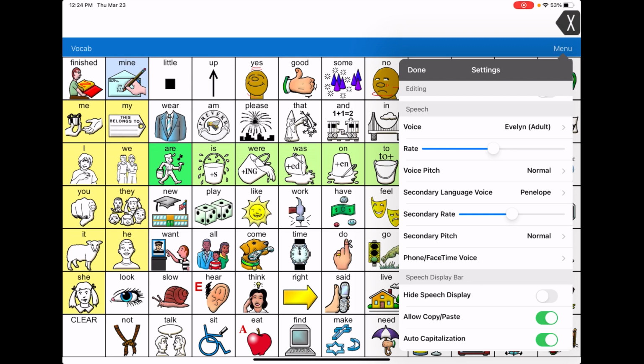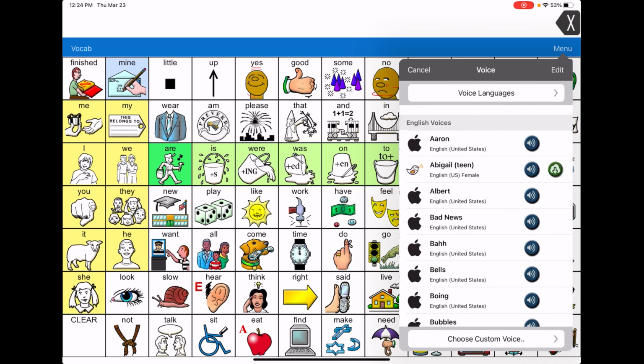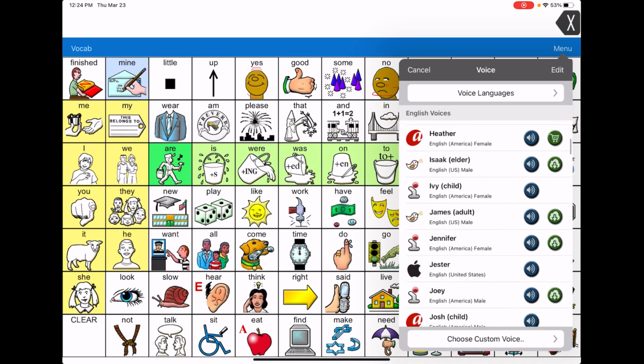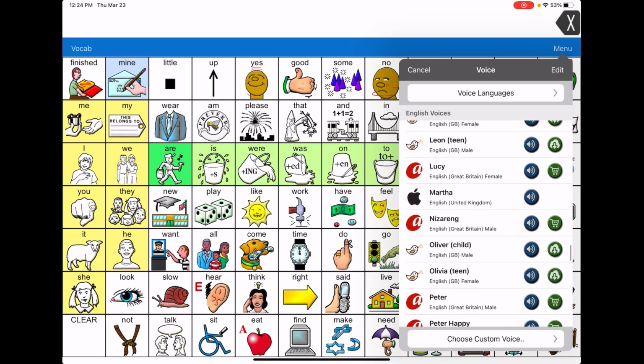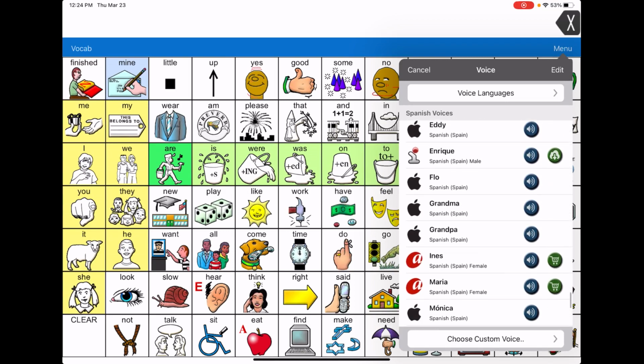If your student is using auditory support, so they're low vision and they're scanning, you can use this secondary language voice. The other individuals who use that are students who are second language learners. This is a bilingual device, English and Spanish, and we can choose one of the Spanish voice engines. Down in the lower part, as you continue to scroll, you'll find some Spanish voices that you can set up for your Spanish language learners.